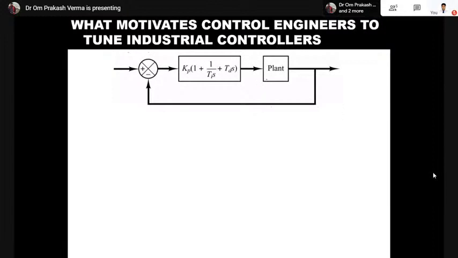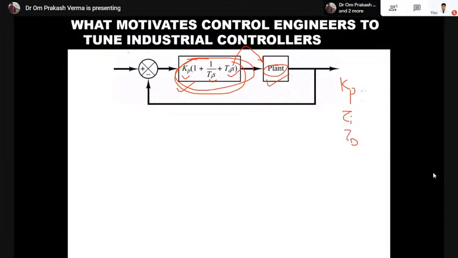So as you know, this is the plant and this is the PID controller. And for the PID controller, there is a value of KP, sometimes called KC, or sometimes called KP. No problem in that. So tau ds and tau is here. So PID is going to control the physical parameters of that plant, suppose temperature, level, depending on the plant's desire. Okay. So the fine tuning of KP, tau is and tau ds.